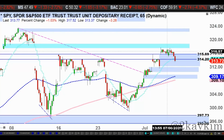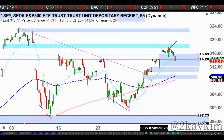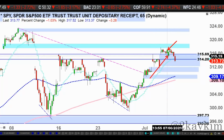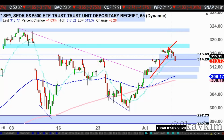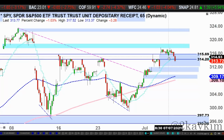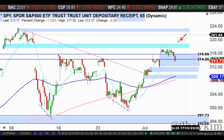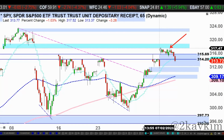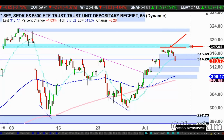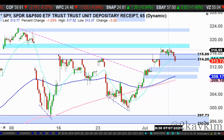it looks like there's a gap down. So that's where it closed yesterday, and then this is where it opened, right? So it closed at around 317. It opened this morning with a slight gap down at 315, right? And then it pushed back up, filled the gap. And then in the second hour, it attempted to continue to push higher, even attempted to fill this gap right here. Wasn't successful, right? And then we started rolling over here.